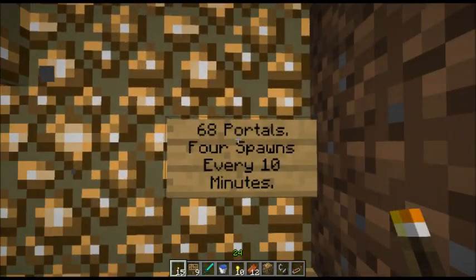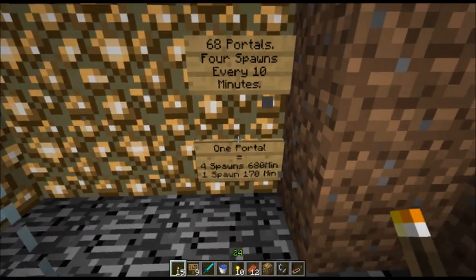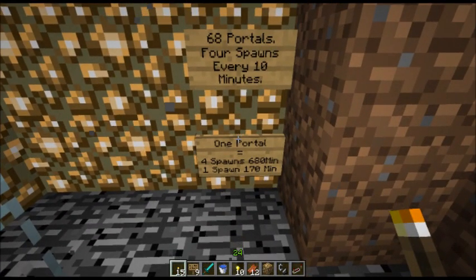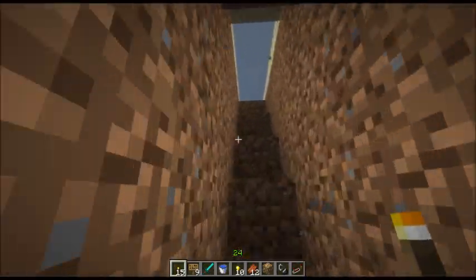Actually, back when the farm only had 68 portals, I got 4 spawns in 10 minutes. I did the math, and that would mean if you only had one portal in your world, which I would assume most of you do, you get 4 spawns from that portal every 680 minutes, and then 1 spawn every 170 minutes. So, now that you know what happens, I will show you how it works.